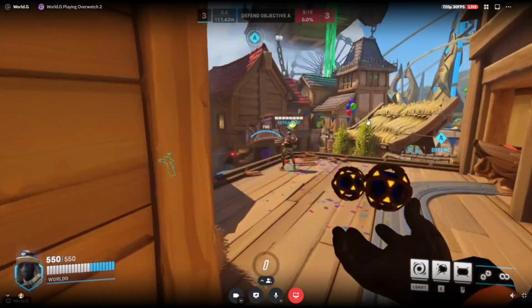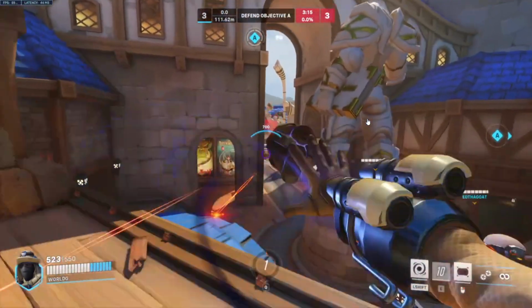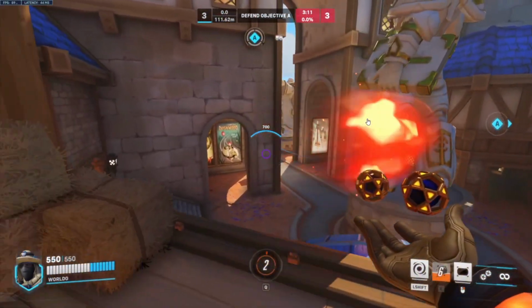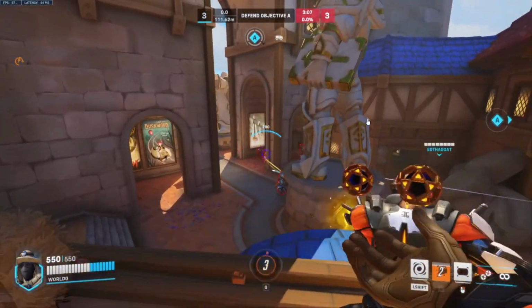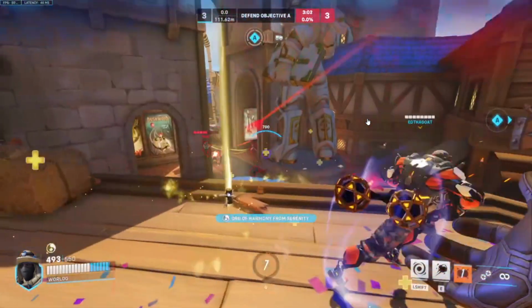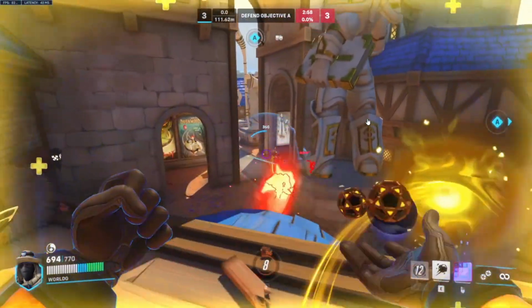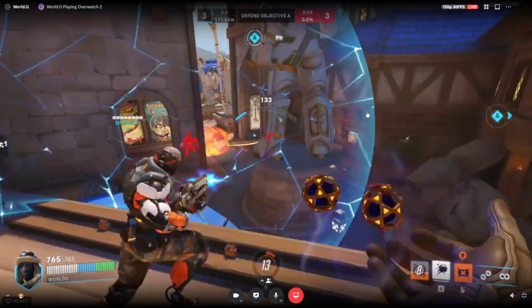Defend objective A. The barrier appears. Nice grasp. Barrier is splintering.